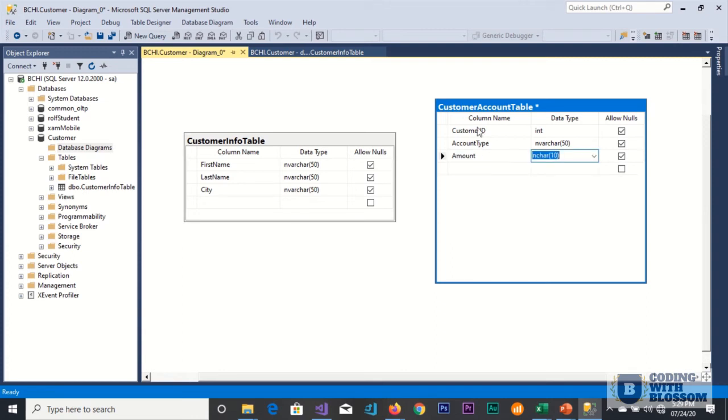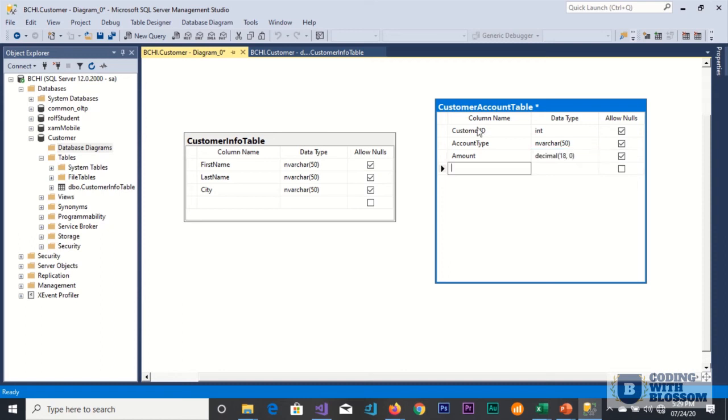If I'm dealing with amount, that is money, I am going to give it the data type called decimal. Decimal 18, 0, where 18 is the precision, and the 0 is the number of decimal places it will go.